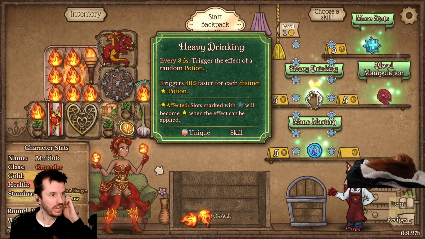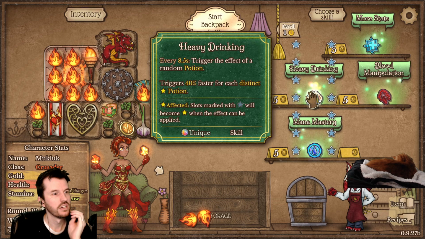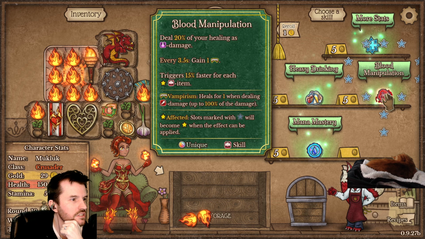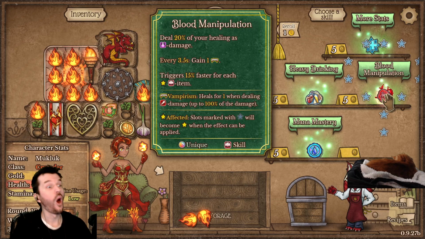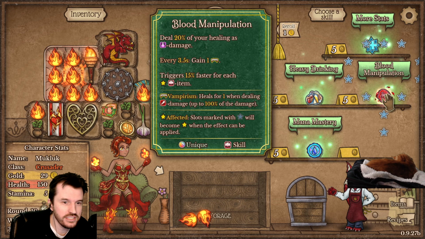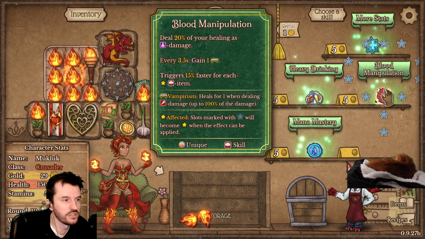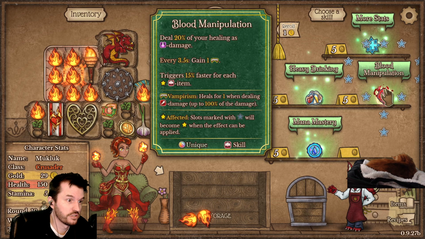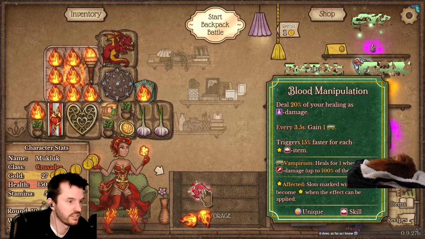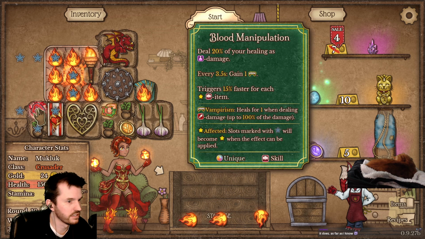More stats. Heavy drinking. The random potions, the one person that beat me earlier had this. Blood manipulation. Do 20% of your healing as ability damage. Does that include regen? Because I'm stacking regen like crazy. That would just eat away at them if that does. Mana mastery. Okay, yeah, this includes regen. Trigger 50% faster for each. Okay. Gotta try that. I don't think it's gonna proc anything here.